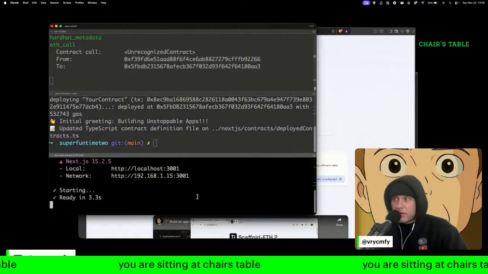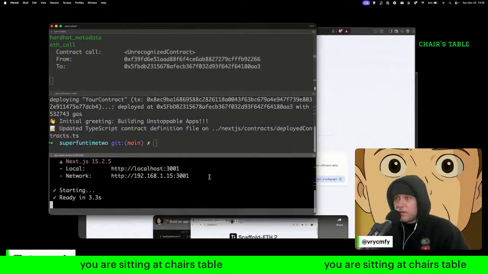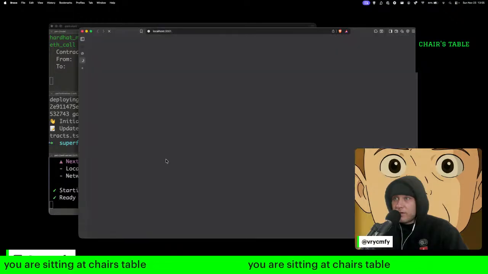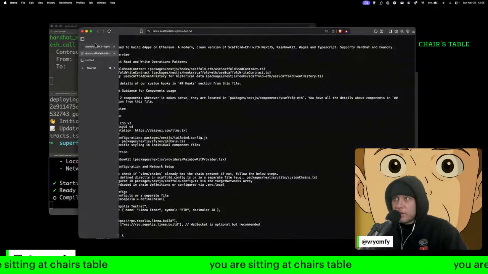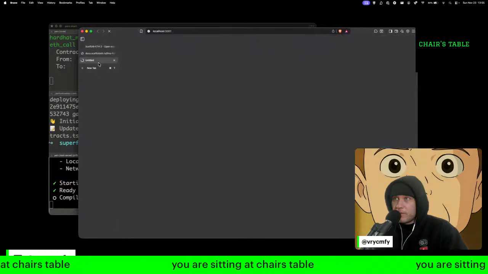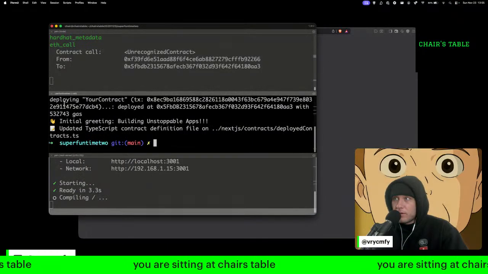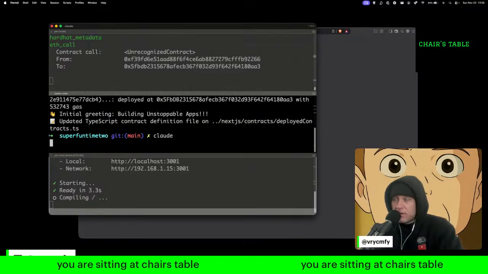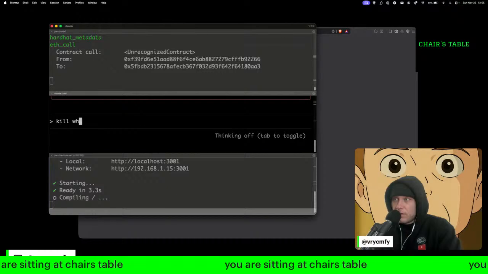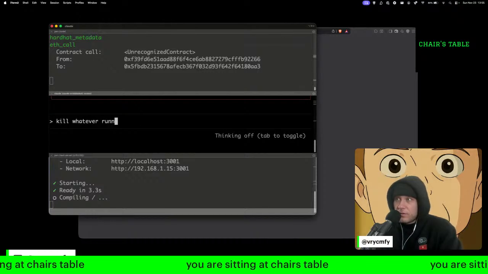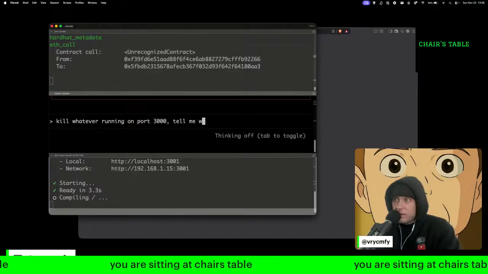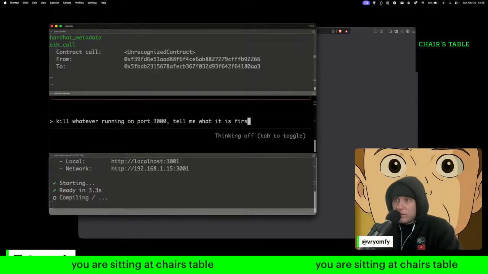It looks like localhost 3001. Who's still running? Well, I guess there's a localhost still running somewhere. Let's ask: kill whatever is on 3000. Tell me what it is first.